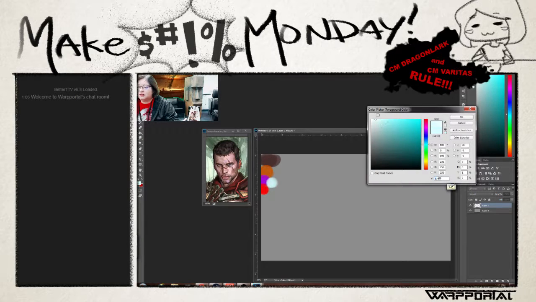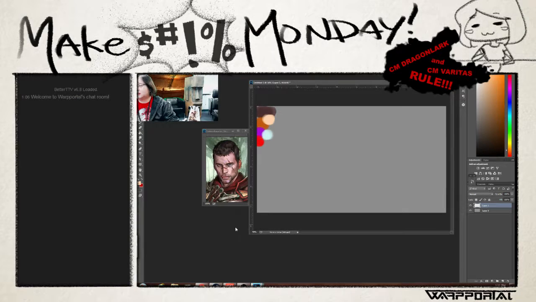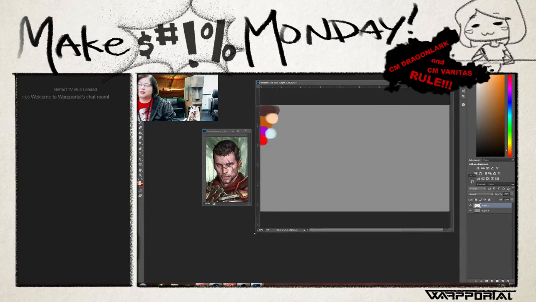So I'm drawing this. I guess I'll start with the whole, what am I doing? So I'm currently doing this in Photoshop. I'm pretty much doing this in Photoshop and kind of winging it. I know with my other character I kind of had a baseline already started. I don't with this one, so I figured I'll see where this goes. Hopefully it all goes well. I don't know.